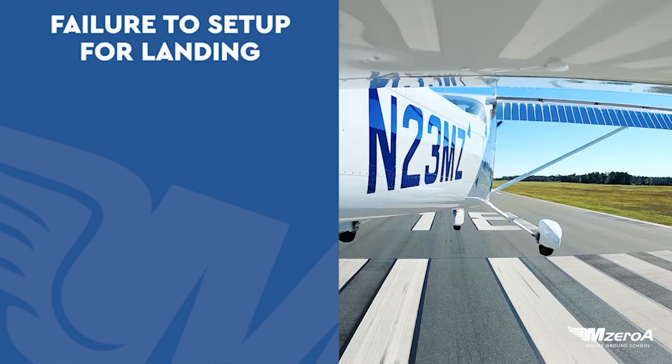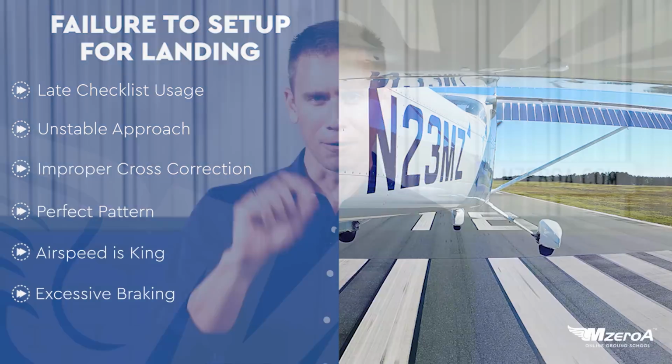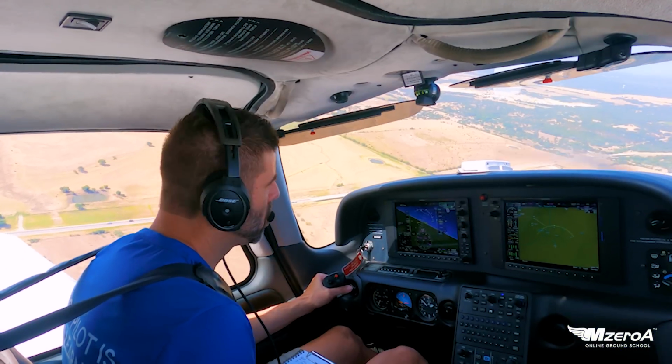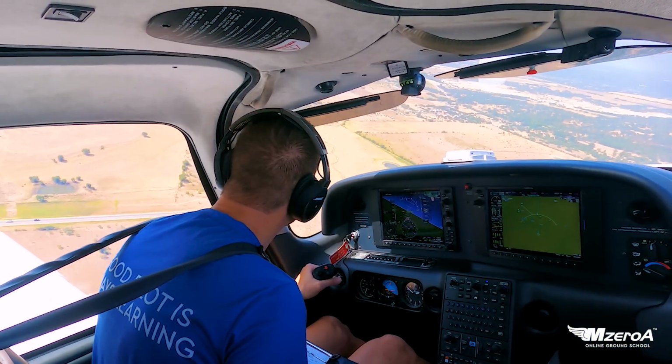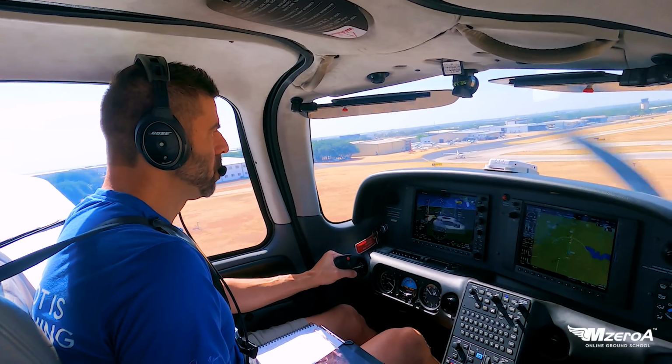First common student pilot error: failure to set up appropriately for landing. What causes this? Well, maybe you're not starting the checklist in a timely manner. What's the solution to that? Start earlier. Maybe it's the unstable approach. What do we say? A perfect landing starts with a perfect traffic pattern, right? Maybe you're left to final, right to final, you're all over the place. Maybe it's poor coordination from base to final, undershooting, overshooting final.